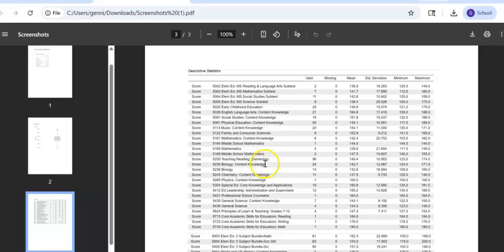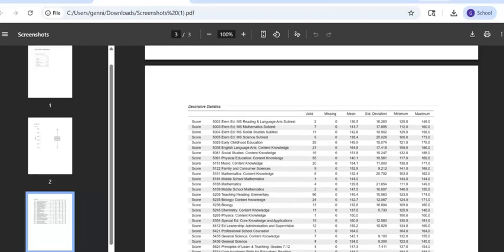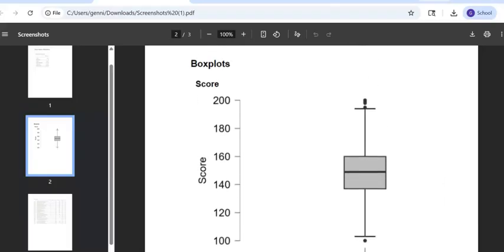Overall, the analysis showed clear differences in performance between practice exams. Some exams appeared easier for test takers, while others were more challenging. So, using simple descriptive statistics in JASP made it possible to understand these patterns without needing advanced statistical calculations and methods. So the software is very useful for that, I see.